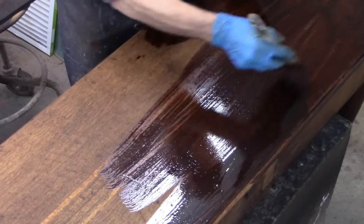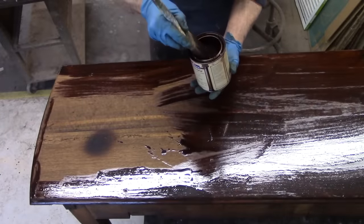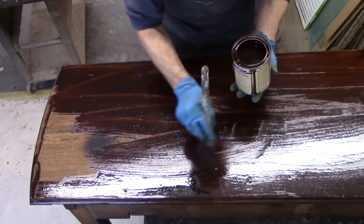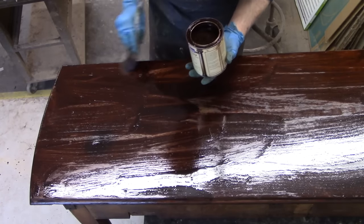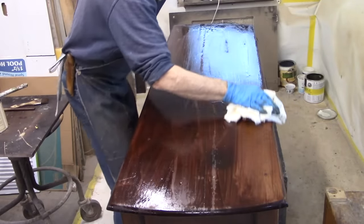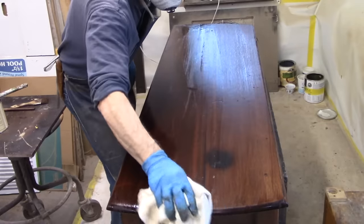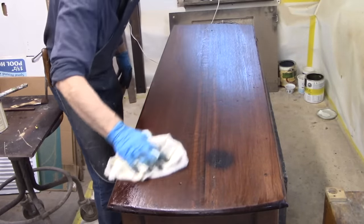And the finish that was on here did not work. It didn't look well, it didn't function well. And so my goal is to get a durable finish on this. I'm not belt sanding the top or anything. In fact, I'm not even sanding it hardly at all. And that'll cause problems later, and I'm gonna have to deal with those problems. But I wanna keep all these marks, all the scars, everything.